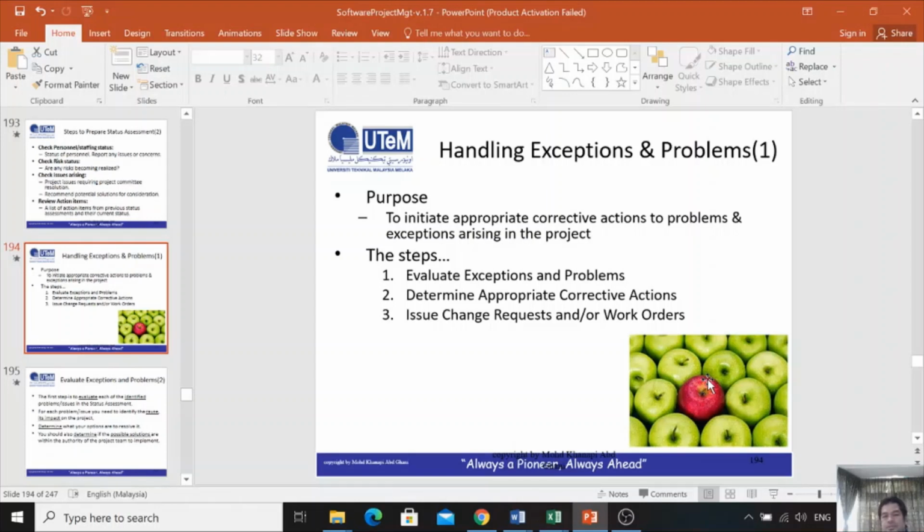First thing, as a project manager you need to be cool. Don't panic, and then you determine the appropriate correction. So after you take time to evaluate and analyze the problem, then think about the solution.